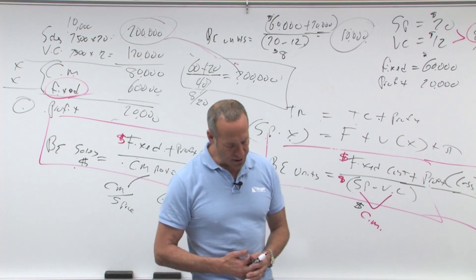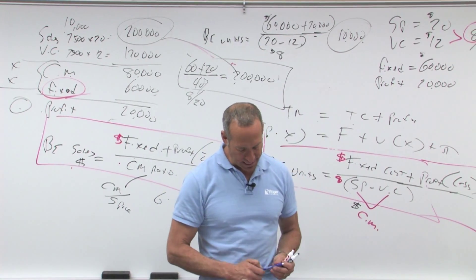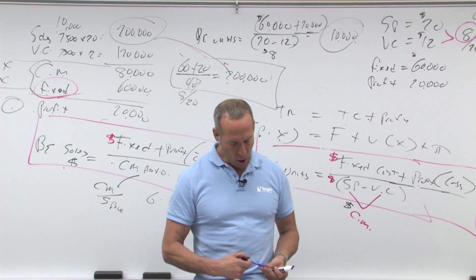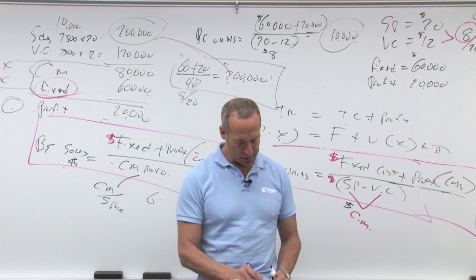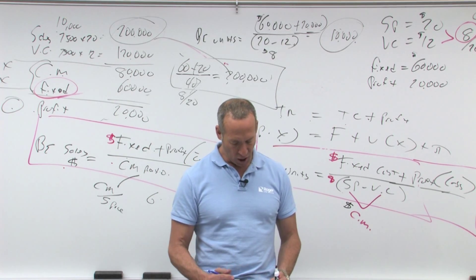Thirteen, Delco has fixed costs of 100 and breakeven sales of 800. What is the projected profit of a million two in sales?